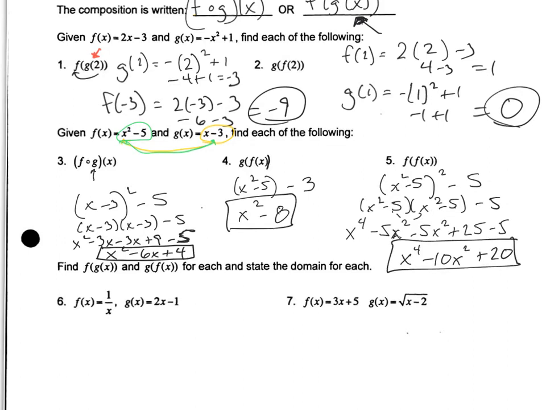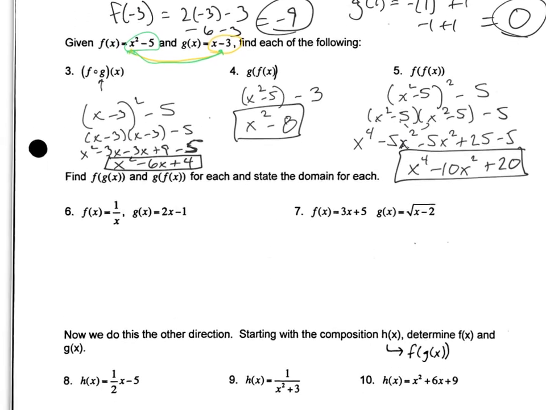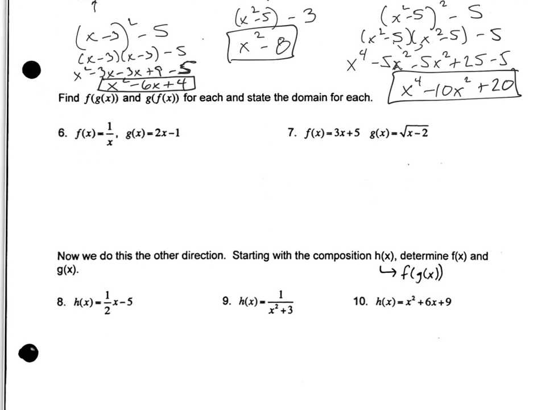This kind of brings up the issue of what about the domains? In all those problems, the domains would have been all real. So you weren't asked to do it, but not every domain is all reals. So in these next couple of problems, they're asking you specifically about the domains. We have domain restriction with a fraction or with a radical, and here we happen to have a fraction. So we know right away that if we set the denominator not equal to 0, x cannot equal 0. That might be our only restriction, but it's definitely a restriction, and we keep it throughout the problem.